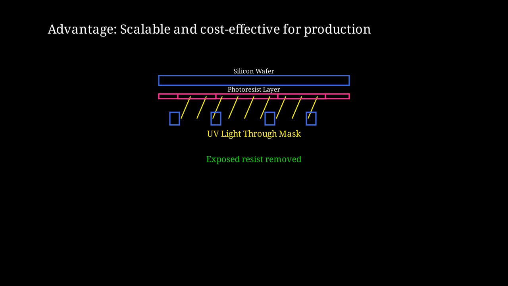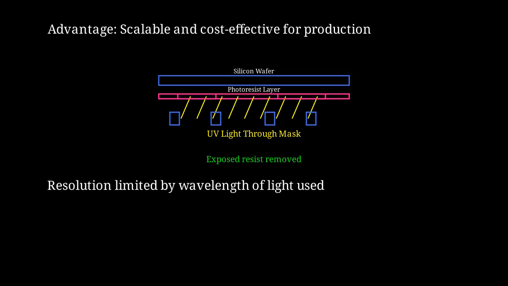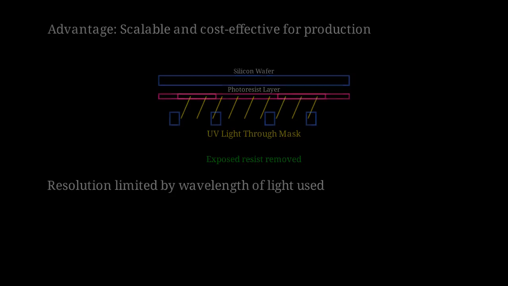Photolithography, borrowed from semiconductor manufacturing, uses light to pattern nanoscale features. A photoresist layer is exposed through a mask, then developed to create patterns that can be etched or used as templates. The fundamental limitation is the wavelength of light. Traditional UV lithography hits a wall around 100 nanometers. Extreme UV lithography using 13.5 nanometer wavelength light can achieve sub-10 nanometer features, but requires extraordinarily expensive equipment.